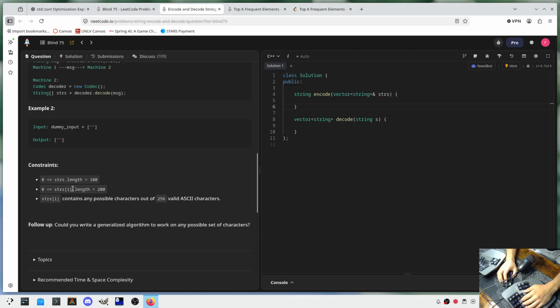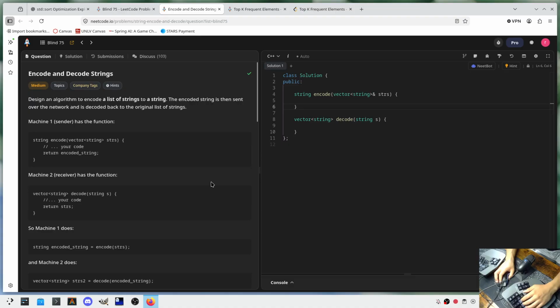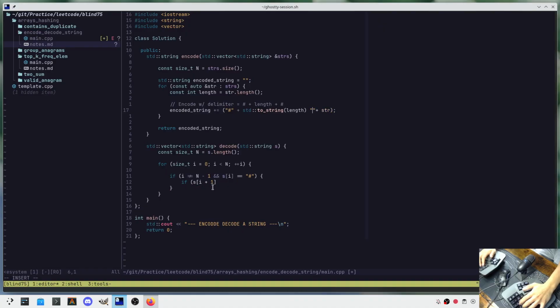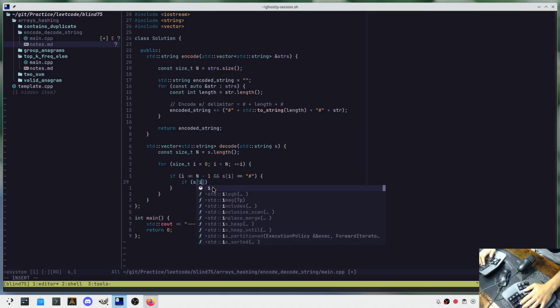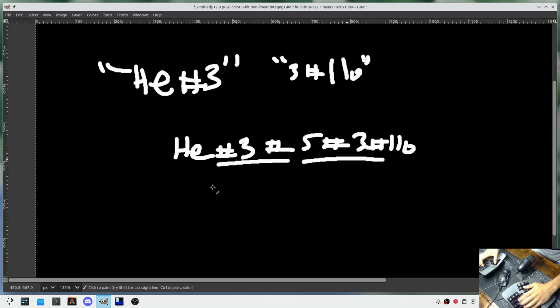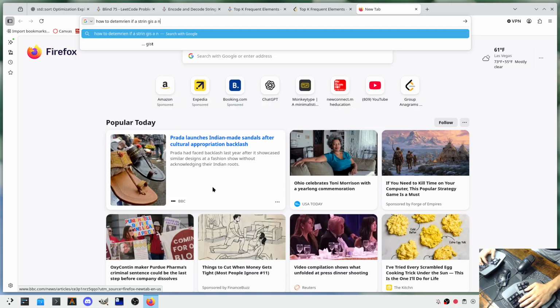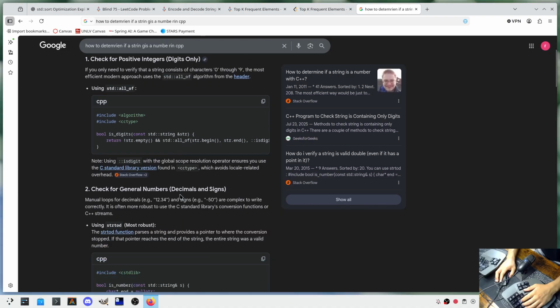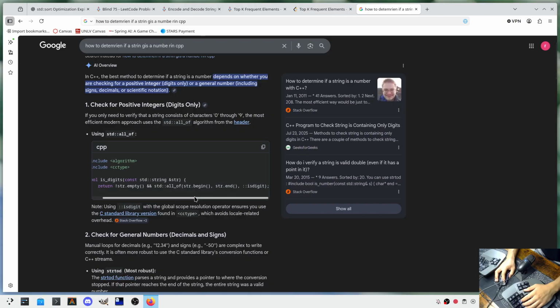Are there constraints? How to determine if a string is a number in C++. Is digit.